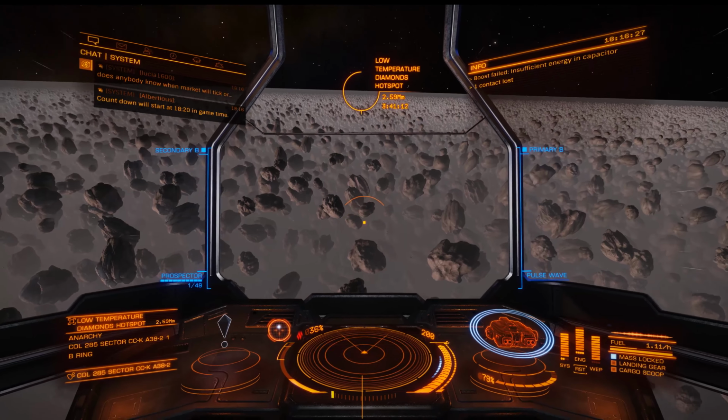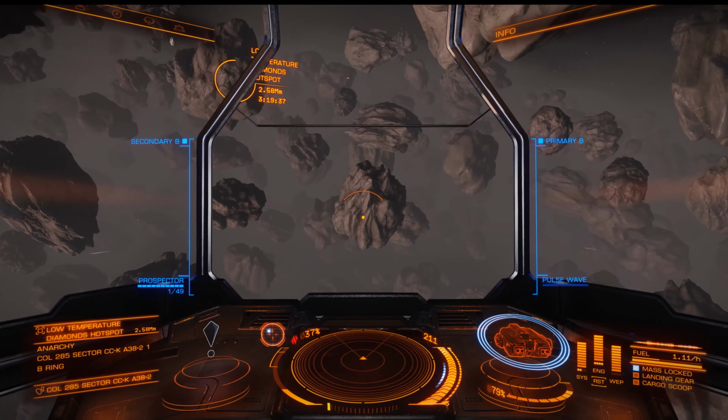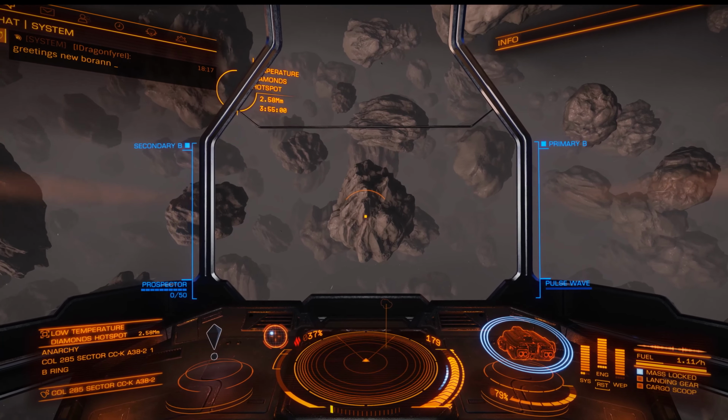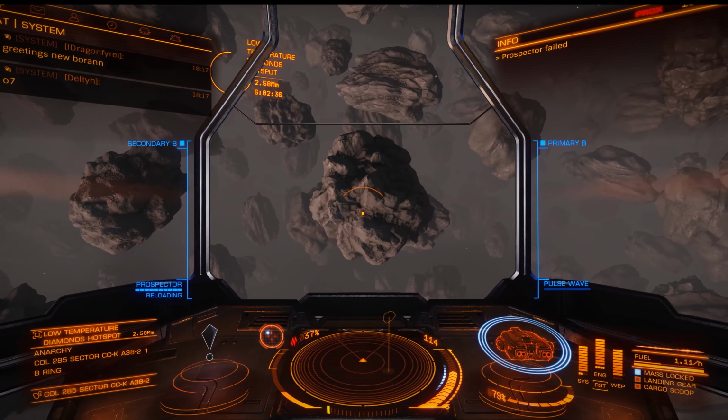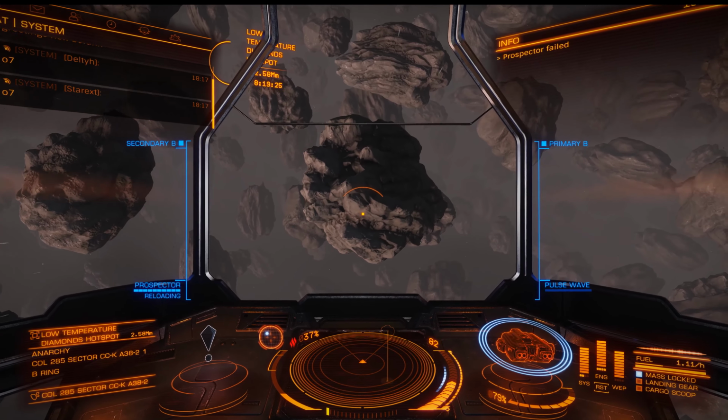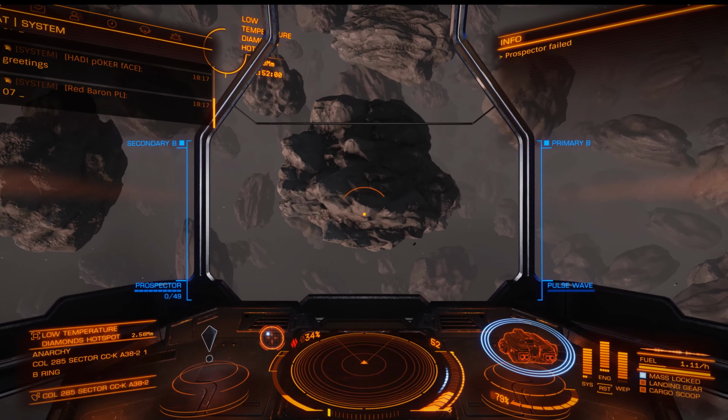So usually you want your pulse wave scanner on one fire button or trigger and one on the prospector limpet on the other in this fire group. So here's a rock we want to prospect. We're going to go ahead and look at what kind of deposits it has. Well, I killed my prospector limpet. May have been going too fast when I launched it.